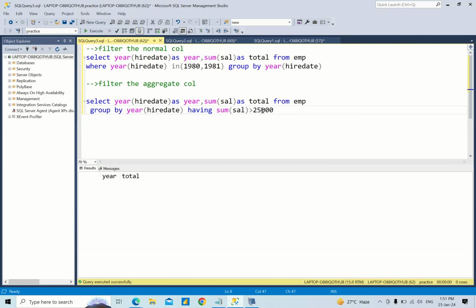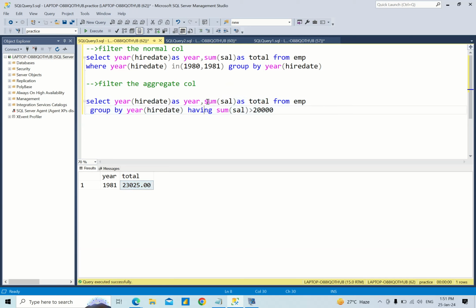There is no total salary of 25,000, so I will give 20,000. So we will get only 1981. Only the 1981 year has a total salary greater than 20,000.